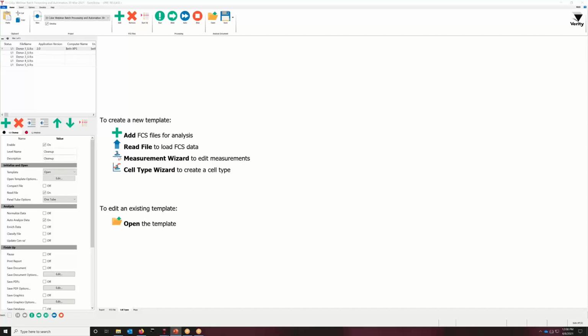Next set of commands are what enable a user to determine what actions are performed on the data file and allows for this fully automated analysis. The levels actually allow for different actions to be performed for different types of related data files. So for example, this particular example has a 2-level workflow.